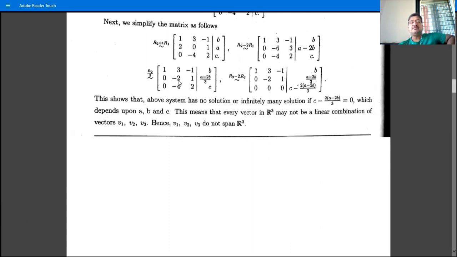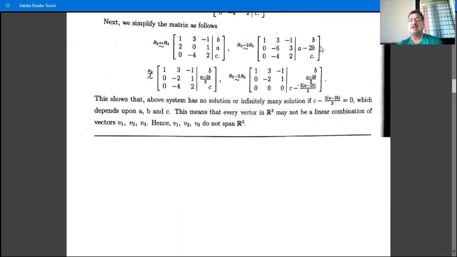Okay, so R2 by 6 gives this. Then we have to reduce this below element to 0. If you multiply by plus 2, then minus 2, then we have plus 4 and minus 4 is 0. So R3 minus 2R2 is the operation. So we have 0 0 at this place, at a time 0. So apply this procedure, or apply our usual procedure.